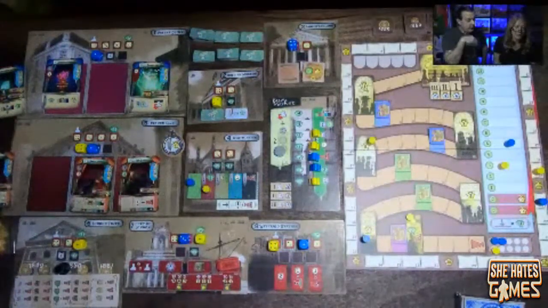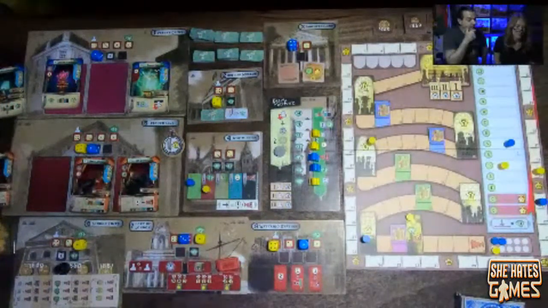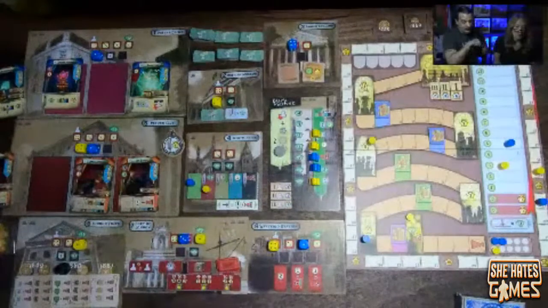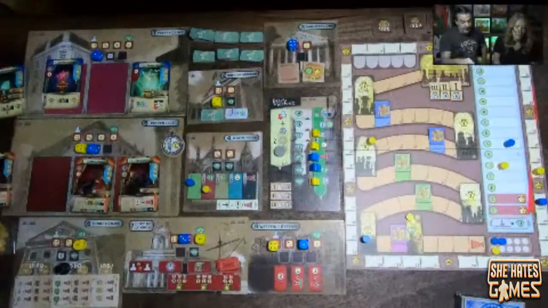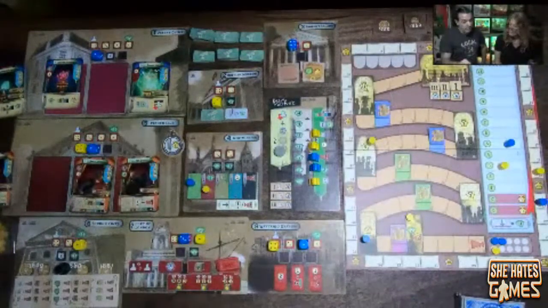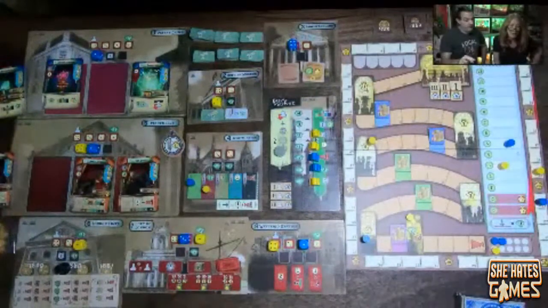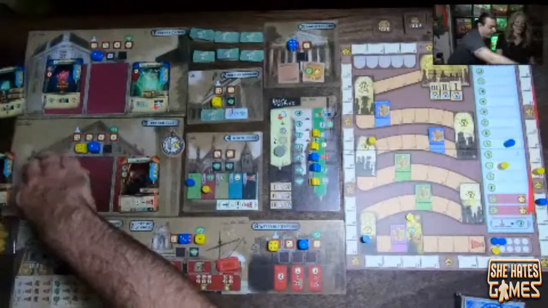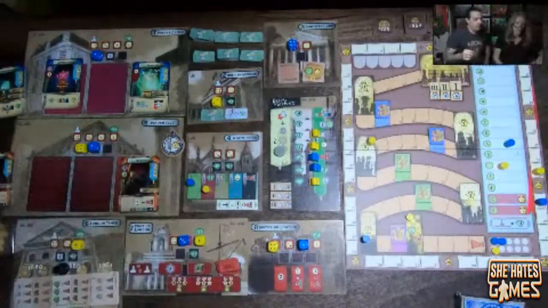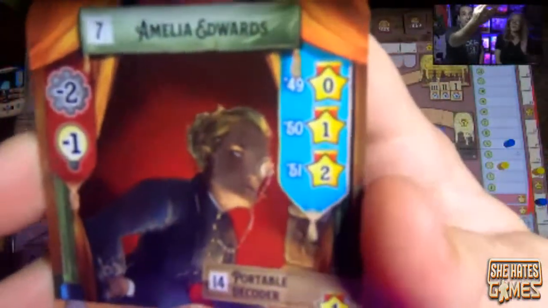All right, so I only have two money. I only have one light bulb. I don't have any gears. I could spend newspapers to get some gears. Two newspapers is a gear. I have four newspapers right now. So I could spend all my newspapers to get two gears and then spend my light bulb and get this guy. Whoa, there you go. That's how it's done, ladies and gentlemen. Who's this guy again? Amelia Edwards. Oh, it's a girl. Sorry, lady. Oh, how nice.